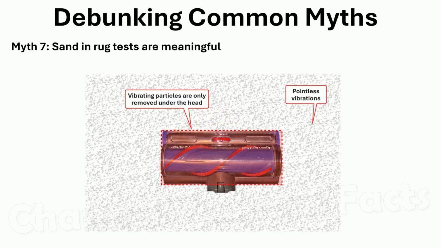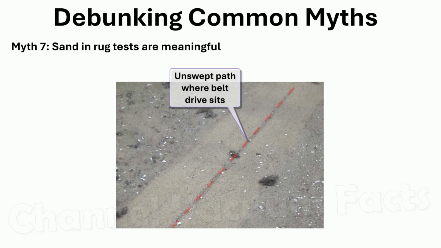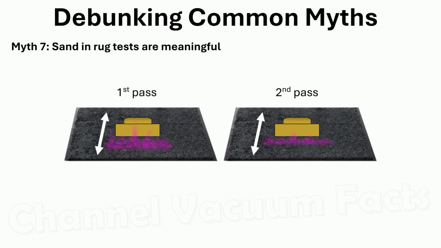As we know from agitation myths, this is false, and only particles under the head that are aerodynamically accelerated out are removed. If there's poor suction, then they'll remain there even if they're bouncing. They know this, and it's why they never show a second pass after the first, to hide that sand would still be bouncing and that the cleaner failed to collect most of it the first time. On rare occasions, they slip up and make a second pass, showing exactly this.